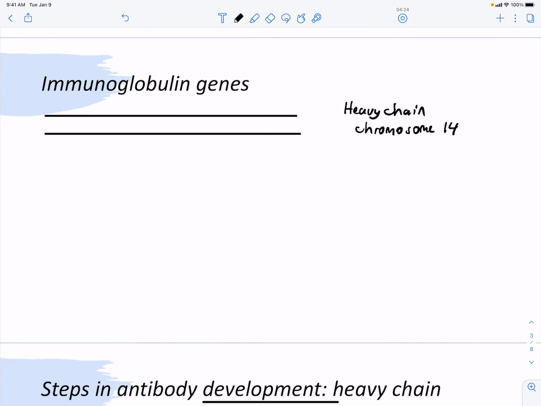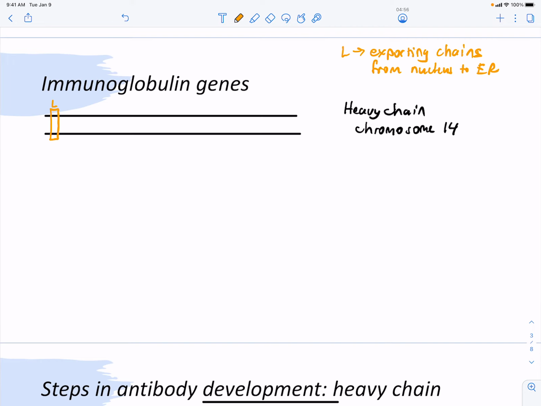And so you're going to start your heavy chains with what we refer to as leader sequences, these L sequences. And the leader sequences are important in exporting your chains, heavy, light. Light will also have them, from your nucleus to the ER, where they can become proteins. So that's what these leader sequences are for.